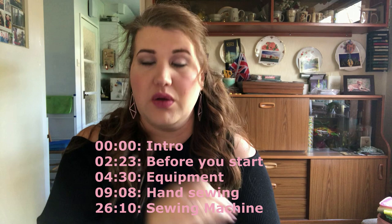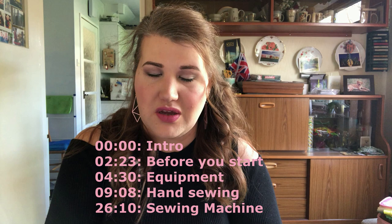Hi, well here we are in social isolation sewing classes. Before I start I should just tell you a bit about my sewing. I've been sewing since I was about six or so, when I first started hand sewing with needle and thread, and I was probably about seven or eight when my mum taught me how to use her sewing machine. So age is not necessarily a barrier to using a sewing machine.